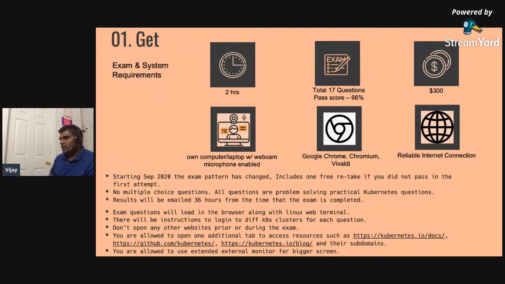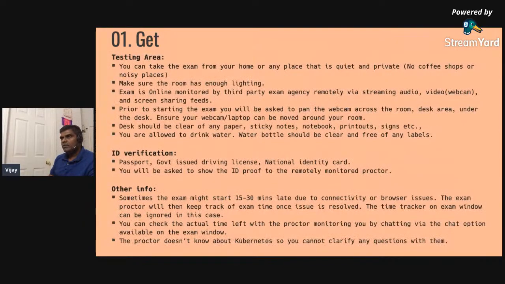All right, moving on. Test area. This is really important, right? Before you start your exam, the proctor who is monitoring your screen and your space, whatever room you're taking the exam in, would ask you to pan your webcam or laptop cam around the room. If you're using the webcam of the laptop, you would have to show him around the room what's there, what's not there, and the desk area where you would be taking up the exam, and underneath the table as well.